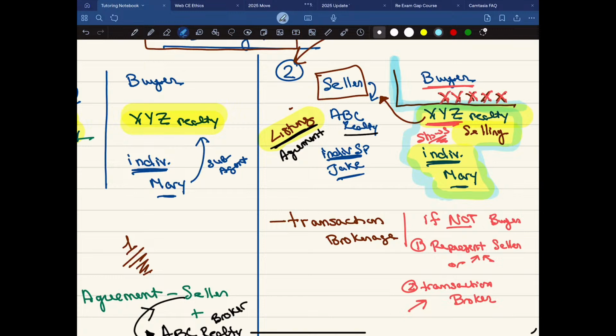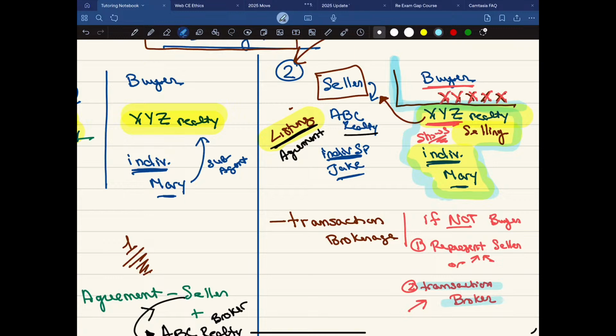Yes, Soledad. XYZ found the buyer, but you can find the buyer all you want. But if you don't get them to agree that you can represent them, you may not get paid. That is why in a lot of states you do sign buyer agency. If the buyer says, I don't want you as my transaction broker, I don't want you involved with me in this deal at all, then you showed those properties for free. That is why.